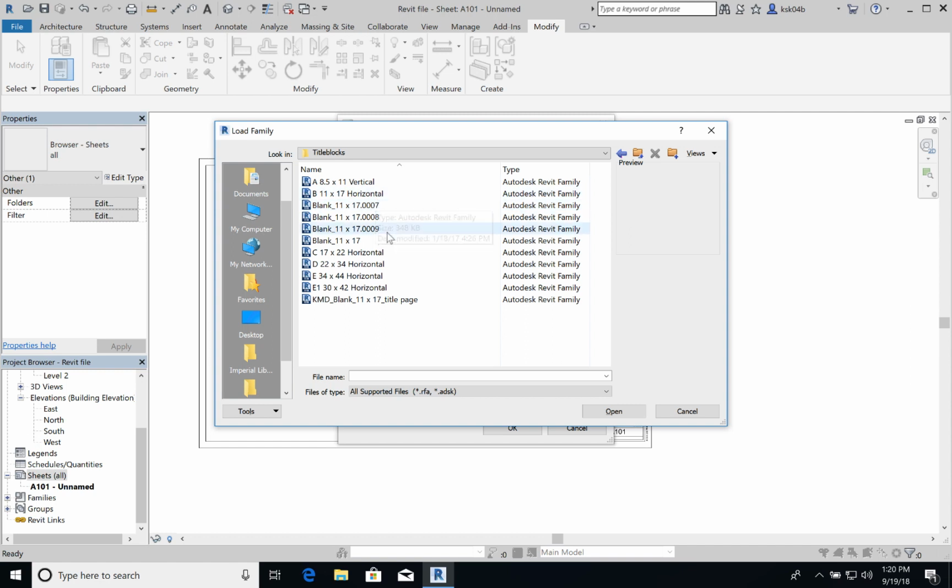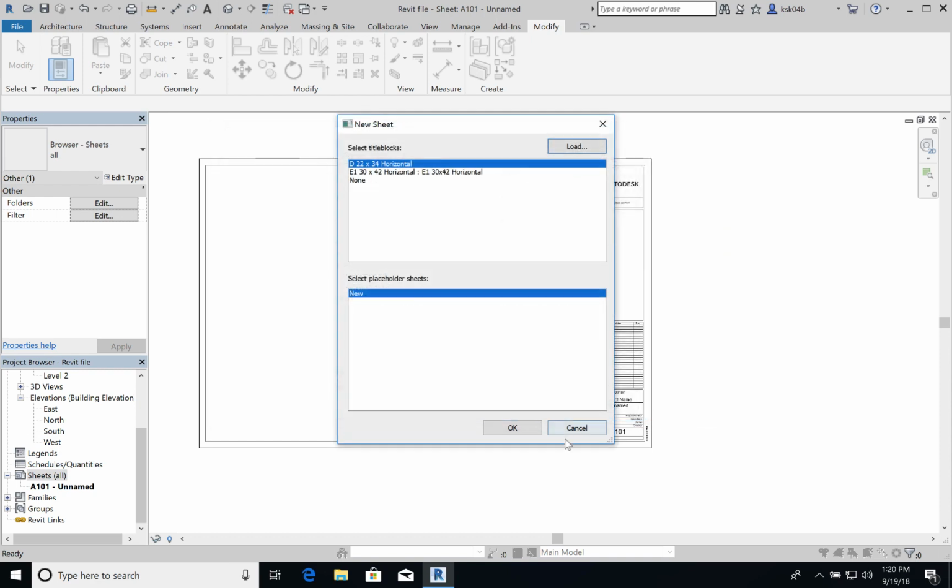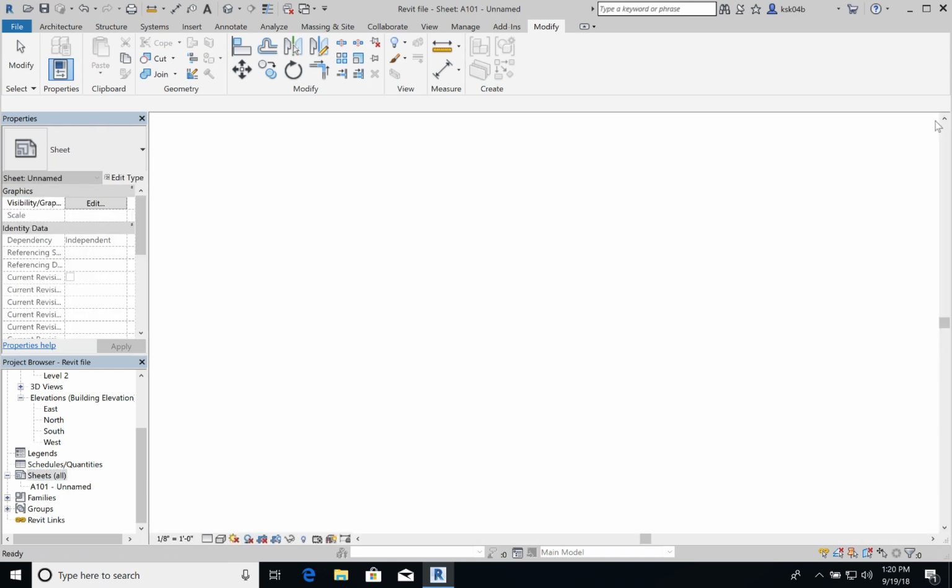On mine, you're seeing some that I have already created myself that I keep as my own personal ones that I use. So know that is an option as well, but I'd like for you to create your own that you can use over and over again. So I'm going to cancel out of this, and then I'm going to close this window.